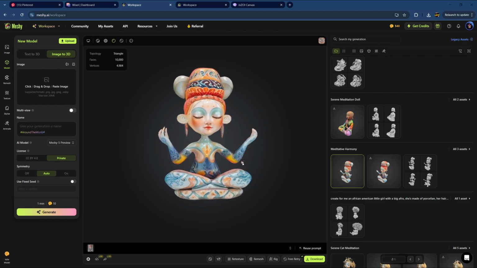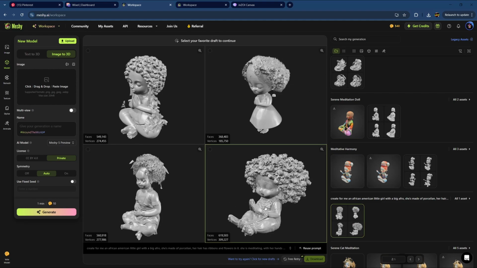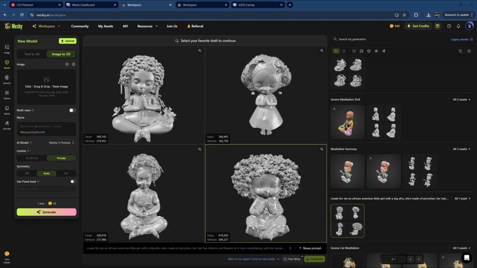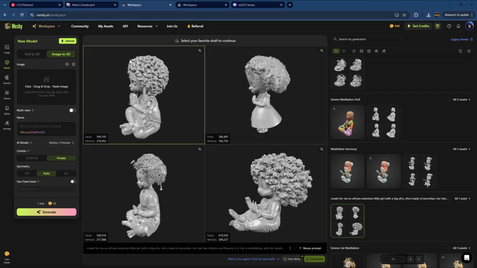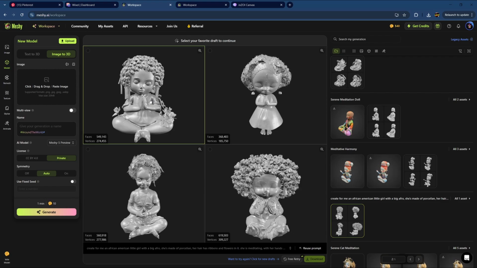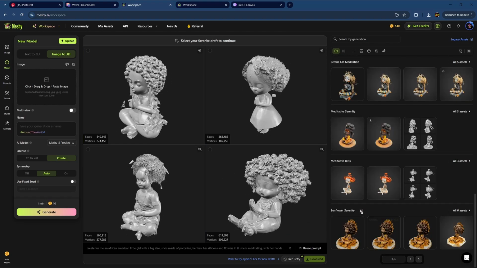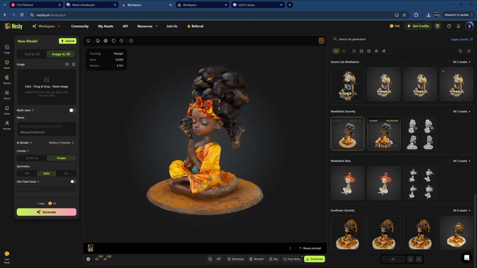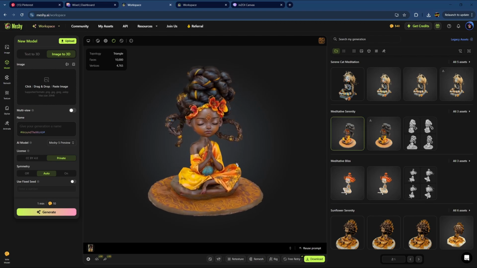She is so cute. Some of them didn't work out as well, so I didn't bother to texture it. This one I might try to texture. And this one up there, she's not exactly like the picture was, but yeah, so you kind of get the point. This one, adorable.